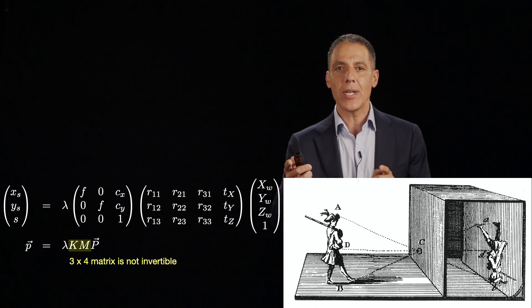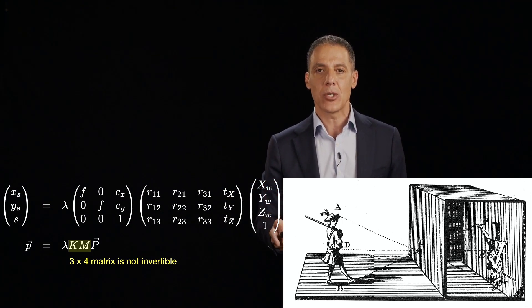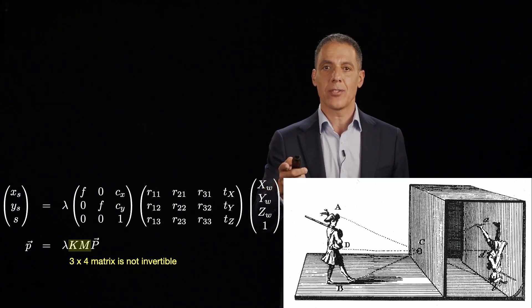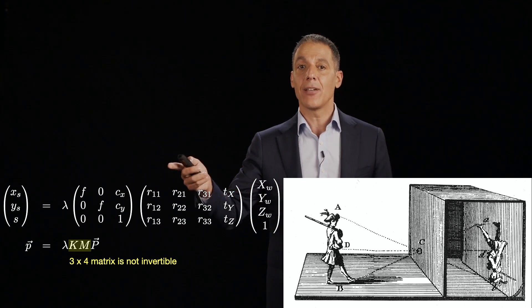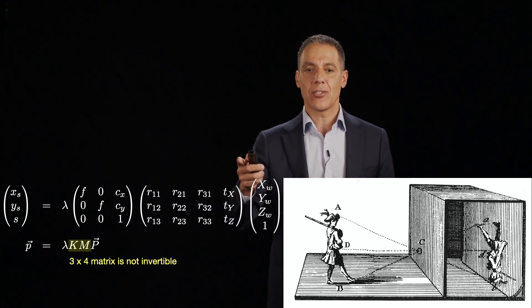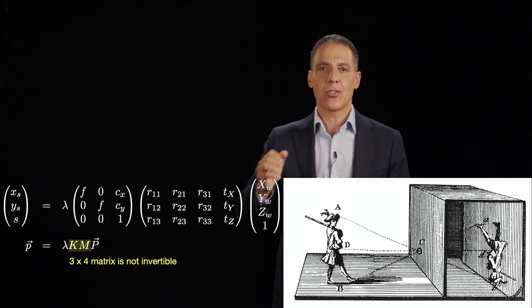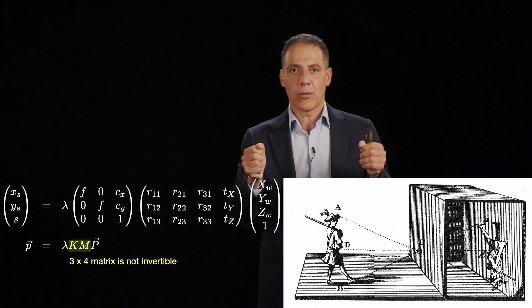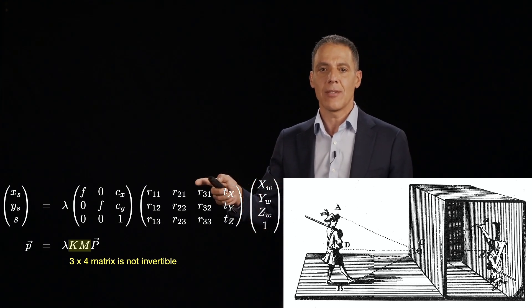Let's start at this end over here. We're going to take a point out in the three-dimensional world, xw, yw, zw, and notice I'm back in homogeneous coordinates. I've got a 1 right here. I'm going to multiply that 3D point in homogeneous coordinates by a 3 by 3 rotation matrix and a translation, tx, ty, tz. So the rotation now is not just an in-plane rotation. It's a rotation around the x-axis, a rotation around the y-axis, and a rotation around the z-axis.